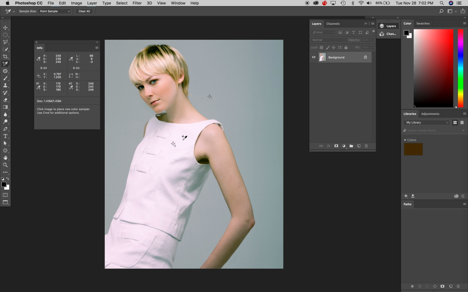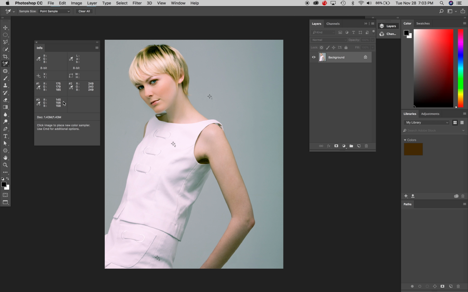Then this is a direct highlight here where it should be white. And then I'm going to set another one down here in a shadow area. I'm not going to deal with skin tones or anything like that. I'm just going to set it in these points that really should be neutral. So it's a mid-tone highlight and another mid-tone shadow. In those three areas, or an area in your image that you think should be neutral gray, are good places to drop these points, because they give you some values, and we can see where those values are across the image, because we may have color balance off in one or more areas.